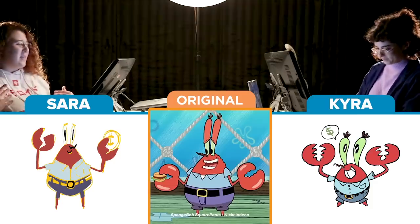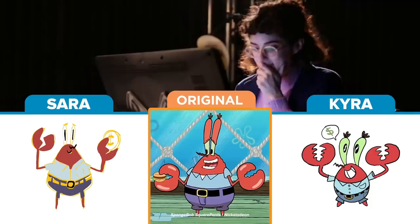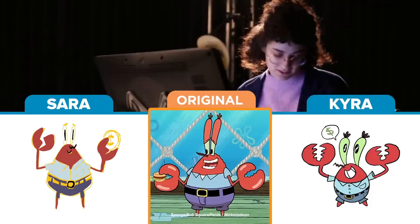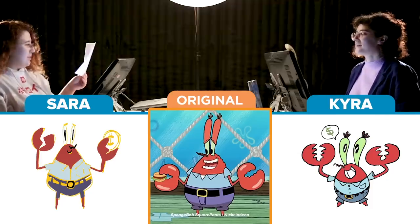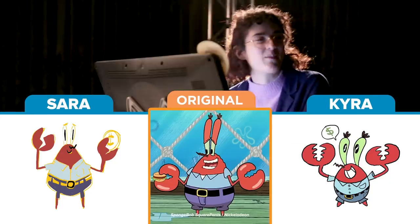We remembered the same things. We definitely did. We got the fact that he has a collar and a pocket. All right, yeah, he doesn't have a pocket in this picture. We just Mandela effect. We just imagined that he had a pocket. He doesn't. Yeah, yours is so cute. I would buy merch with this little crab on it.